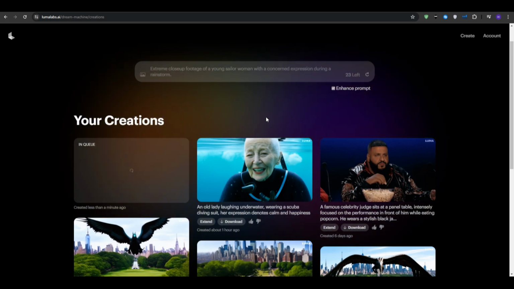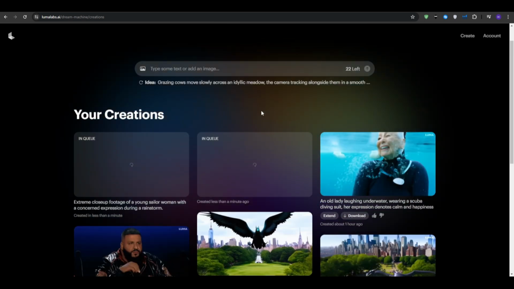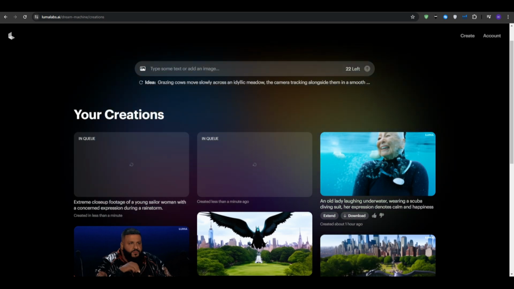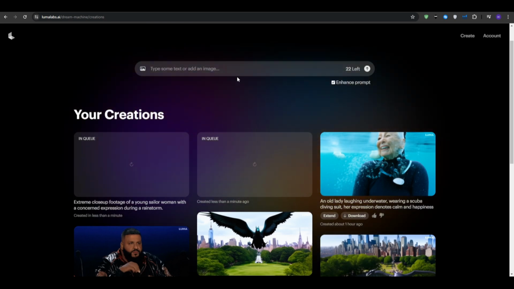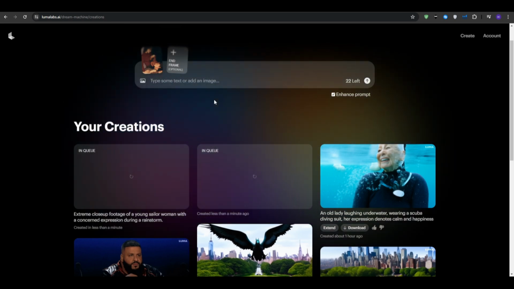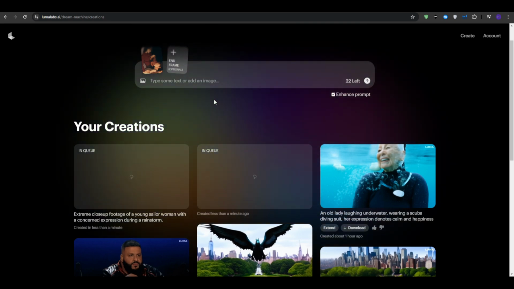Another great feature of Luma AI is the ability to animate from image references. So let's try this out. I would simply click on the uploader icon next to the prompt bar and then select an image from my computer. For the best results, choose a clear, well-lit image of a person or an object. And then after your image is uploaded, add a simple descriptive prompt, as this will help guide the AI in generating the video while maintaining the essence of your original image.